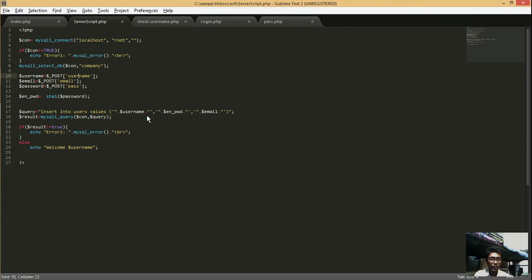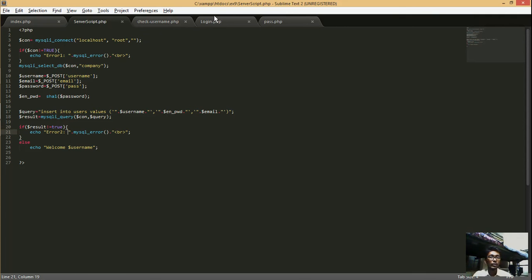To run this query, we use the function mysql query, giving the variable name in which we store the query. If the result is true, that means the person with that username, password, and email is present in the database. If not, an error will be displayed. So this is how it works.